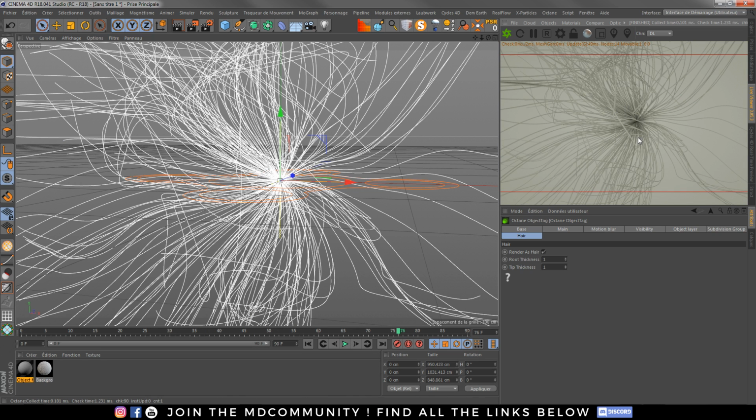So if you're doing Octane trails, you must render it as hair. And now this is fast, this is nice, but you must know that it will always be a bit slower than Cycles if you have a huge amount of trails. But for me, the best renderer is Octane. Cycles is probably easier to work with trails, but if I had to do something really professional with trails, even if I say that Cycles is better, I will work with Octane, because you will lose more time working on your look.